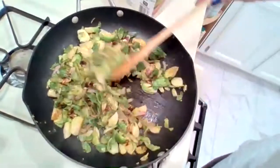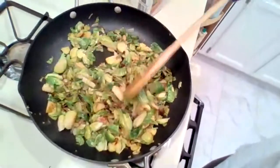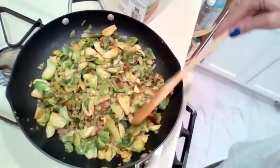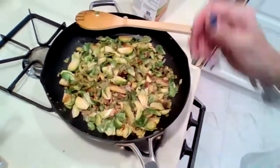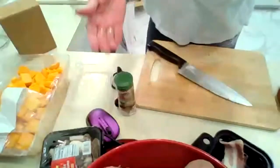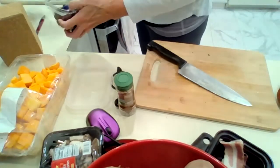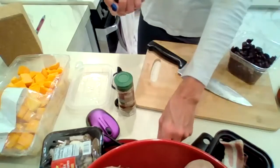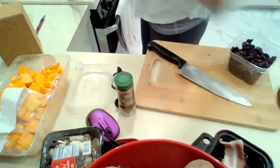Okay, and did we do anything with the apple cider vinegar or the maple syrup yet? Oh, the apple cider vinegar, you know what, that's supposed to go in with the squash. The squash too, right? Yeah, that's going in with the squash. And because I'm going to use dried cherries that are sweetened, I'm not going to put the maple syrup in. Yeah, because I think it'll just be too sweet. So go ahead and put the squash into the rice, right? You're putting the squash into the rice, but before you do that, put a little bit of either the lemon or the apple cider vinegar into it.